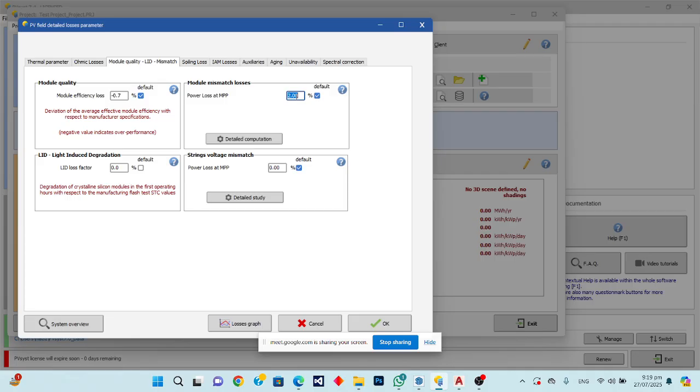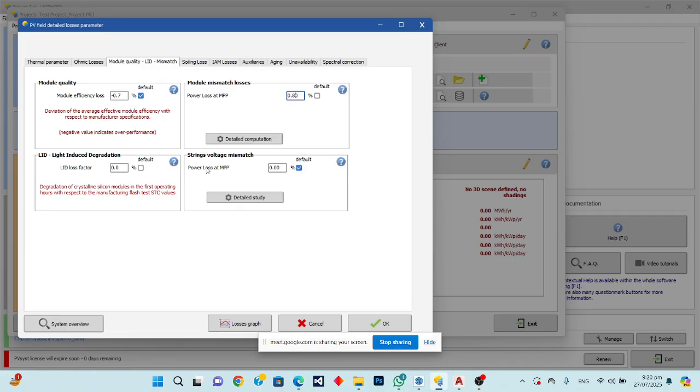In the paid training session, I will explain one by one, but because of the time shortage, I will just give this as 0.8%, which we get from the module manufacturers.